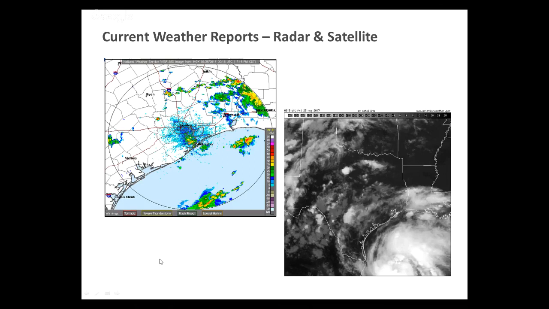Radar is a return of physical moisture in the air, or if you want to call it as such, precipitation. It's a physical return of precipitation in the space that the radar is covering. So the radar signal goes out, and whatever it hits, in the case of weather radar, precipitation, actual physical moisture, it returns in a colorful array depending on the density of the moisture that it hits.